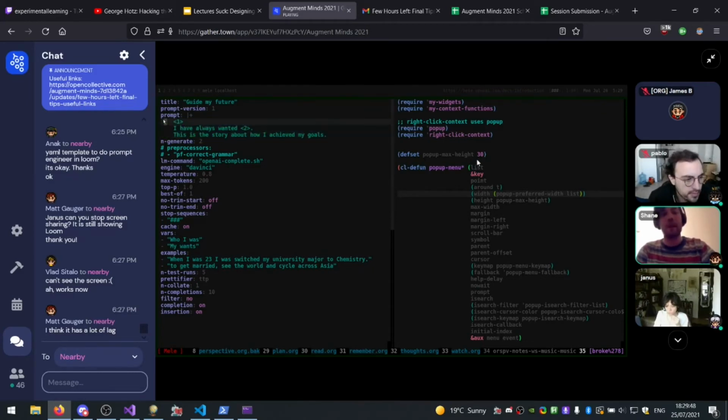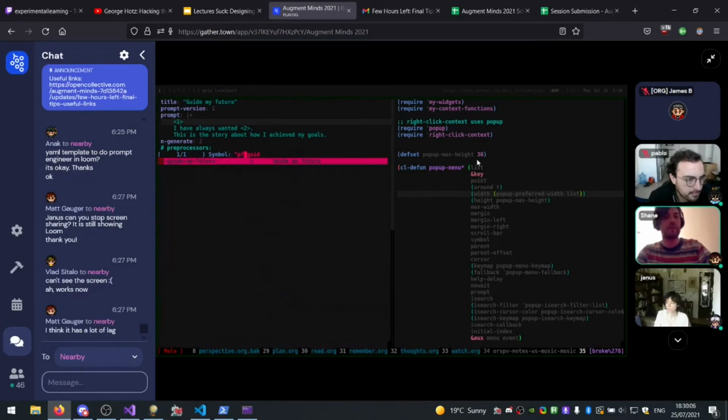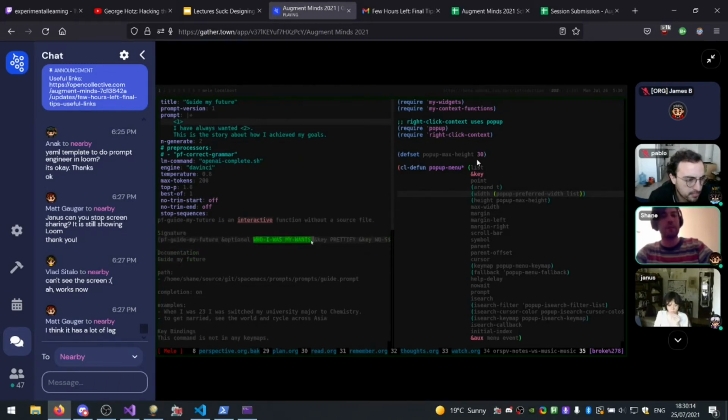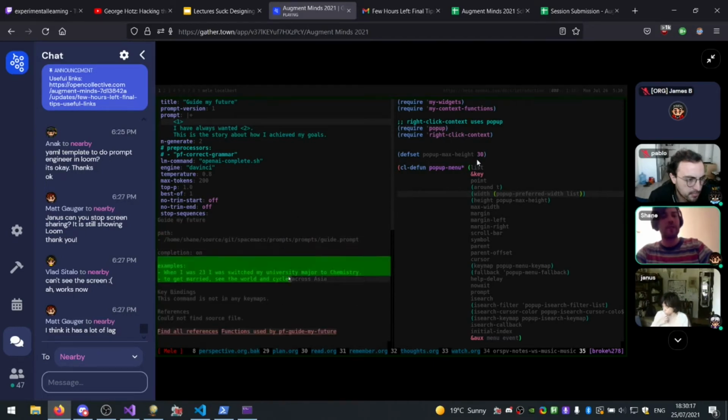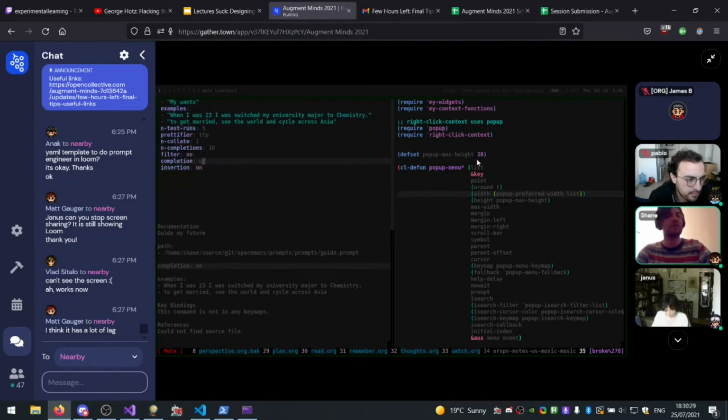So what I've been trying to do with Pen.el is connect the language models to Emacs. What I do is generate an interactive function. So guide my future is a prompt function, which I prefix with PF, and it takes two arguments: who I was and what my wants are. Here are some examples of inputs that can go into the function. It's meant to be a completion, but this one is not meant to be a completion, so turn that off.